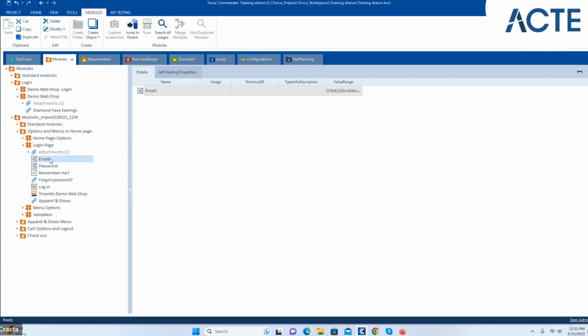Click on apparel and shoes. Okay, click on email. In the right side page, you can see one small arrow in the middle of the right.